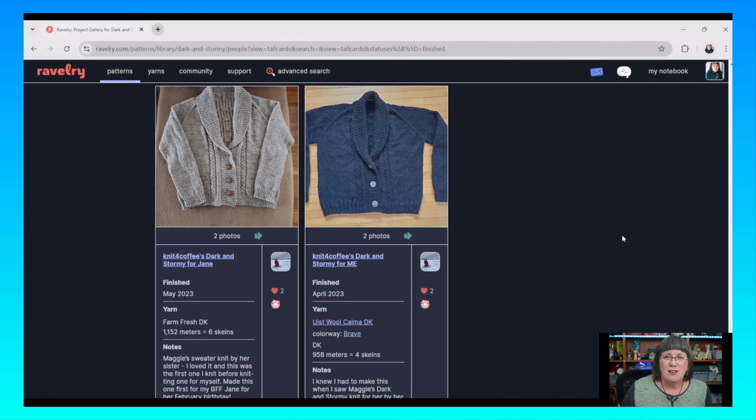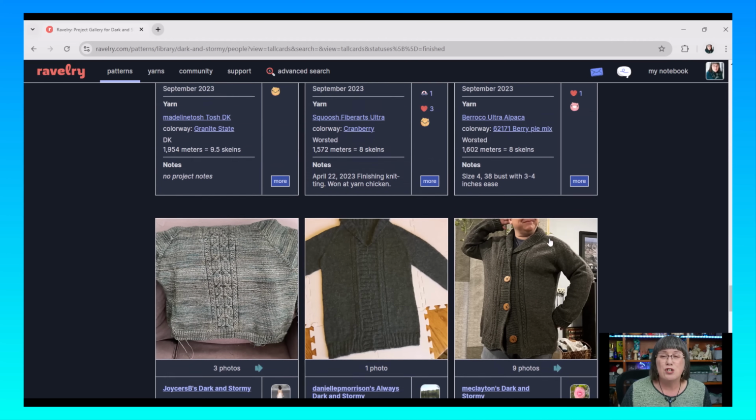But I'm going to tell you right now that doing this step and going in and browsing through the projects with a critical eye and looking for any of them that are on a body shape like mine to see how they look has stopped me from knitting many patterns.